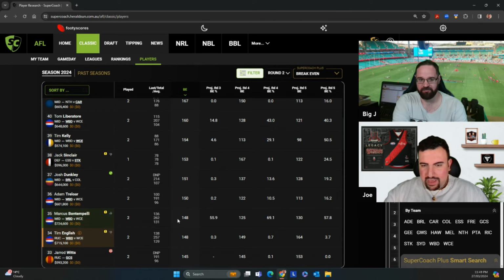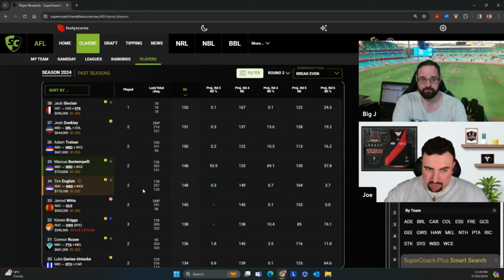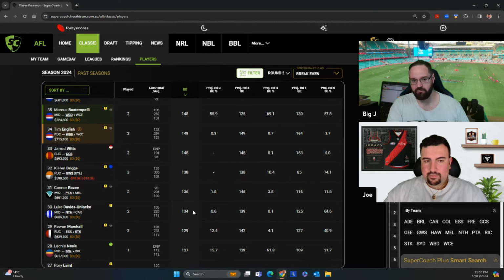Look, if he plays this week against West Coast, he's easily going 148. That's true. Same thing with English. If English plays against West Coast, a 148 is not out of the realm of possibility. And the big thing is, you look at LDU with a 134 break-even. Players like him are appropriately priced. This is how much he's going to be for a while. Don't jump off him just because his break-even's a little bit higher than his average, because he's going to be around this mark for the entire time. You picked him for a reason. You know his scoring's there. That's just how it's going to be. Maybe would you jump off a Rory Laird? Probably not, right? Have a look.